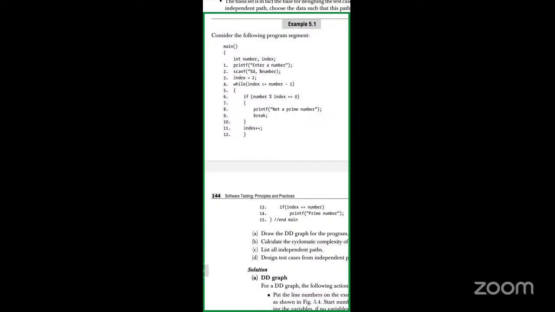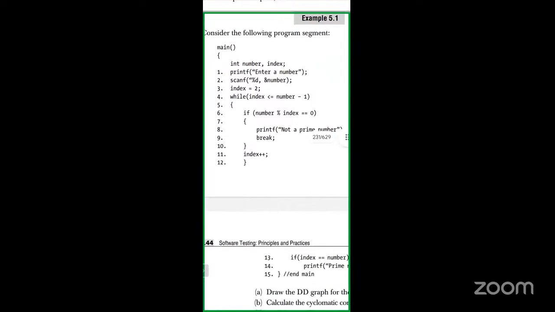Here we have some 15 lines, starting from the main method, which the user has to test. It declares integers number and index. Then we enter the number, and initialize the index to 2.